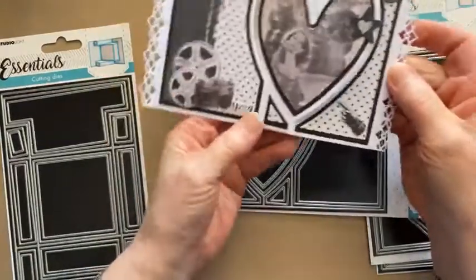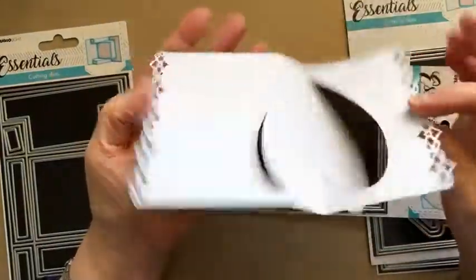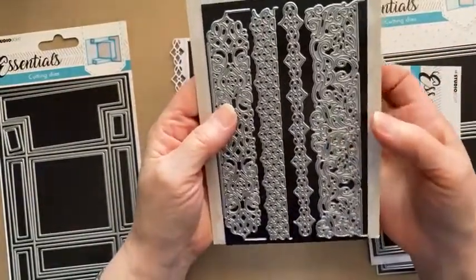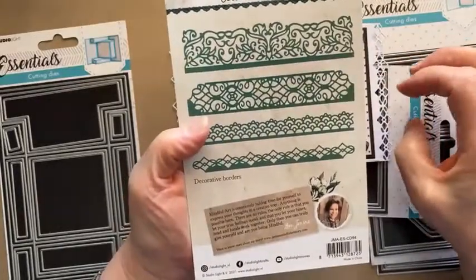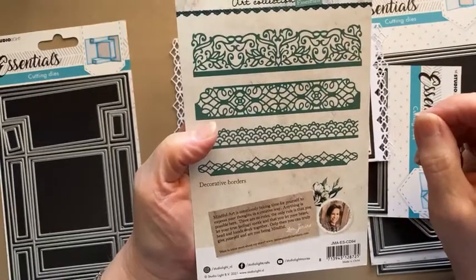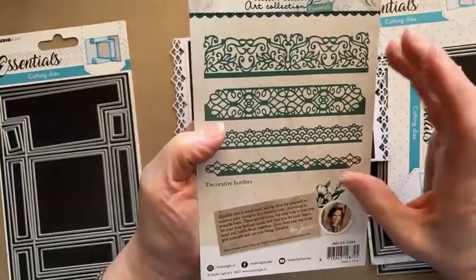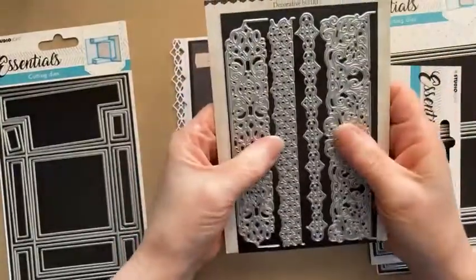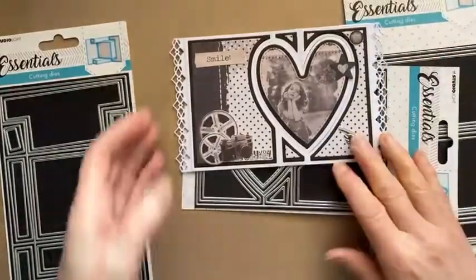I've made one of these with the DIY blocks — this is probably one of my favourites, it's a vintage one. I've added a decorative border to it, stuck at the back from Janini's Mindful Art collection — I had that on sometime last year with your decorative borders. I noticed on the Studio Light creative community that some of the design team have been putting borders on the sides of their card shapes and it looks rather lovely.